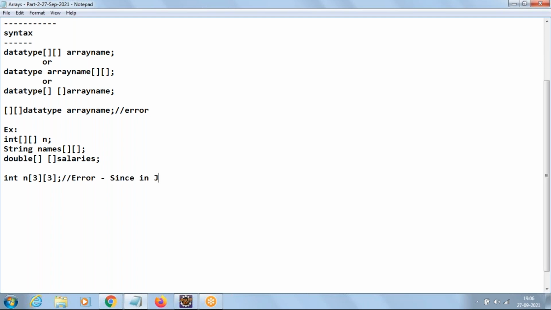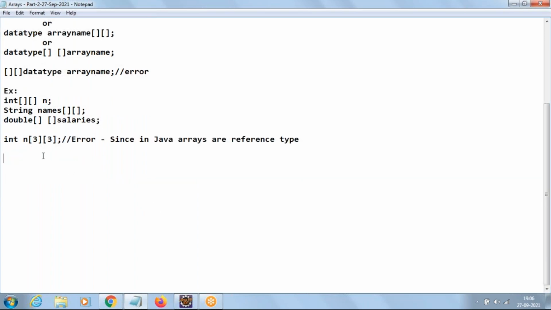Since in Java, arrays are reference type, memory allocation for reference type should be done during runtime using the new operator. Now let us see how to allocate memory for multidimensional arrays.